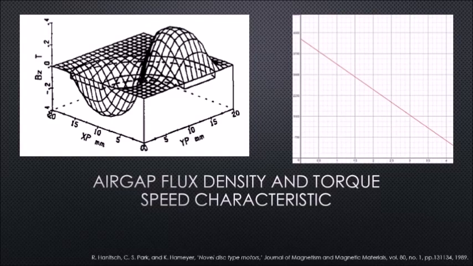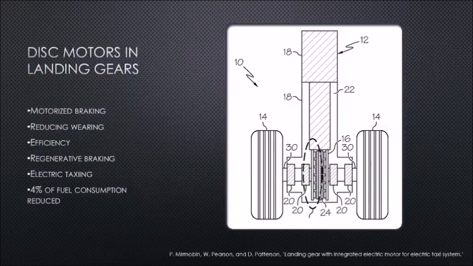Why use disk motors? They have extremely high air gap flux density and really good torque-speed characteristic curves. As you can see, there is almost 4 Tesla of field density at max, and the torque-speed characteristic shows that it has high torque at low speeds. This is an ideal characteristic for certain applications involving greater loads to be tugged, such as in airfields. And therefore we will move on to the landing gears, which incorporate disk motors.